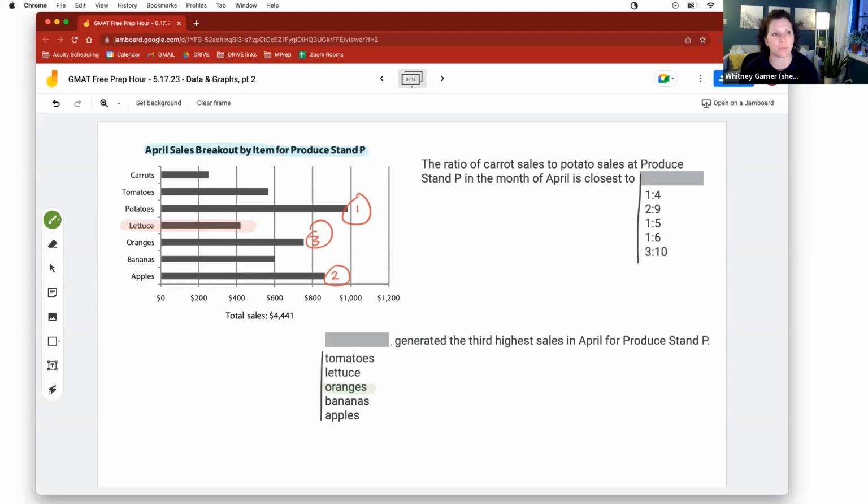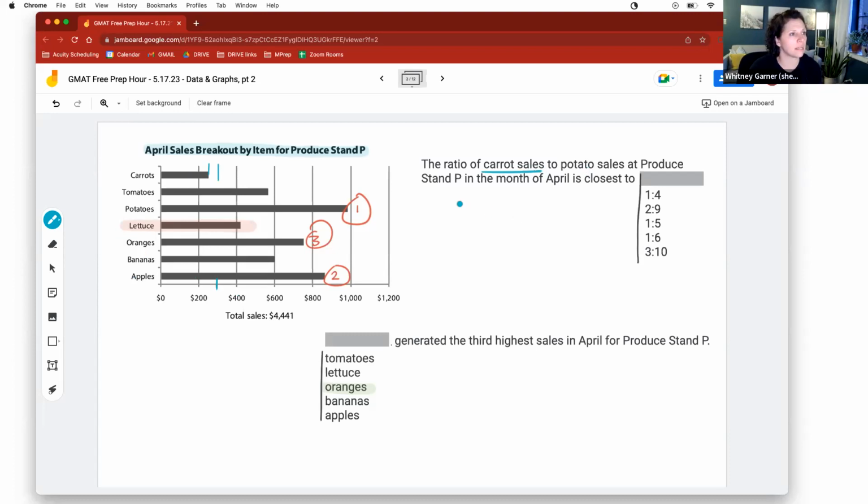But again, I just wanted us to play with this to start. So we've got the ratio of carrot sales to potato sales in this month is closest to. So ratio is just a fraction. We just need this written as a fraction. And so as we look over this ratio, you'll have a calculator if you come across this in integrated reasoning. So we can always use the calculator, but often we can still eyeball. So carrot sales, as we go look for them, if this is 200 to 400, this number right here is 300. This looks like it's about halfway between.